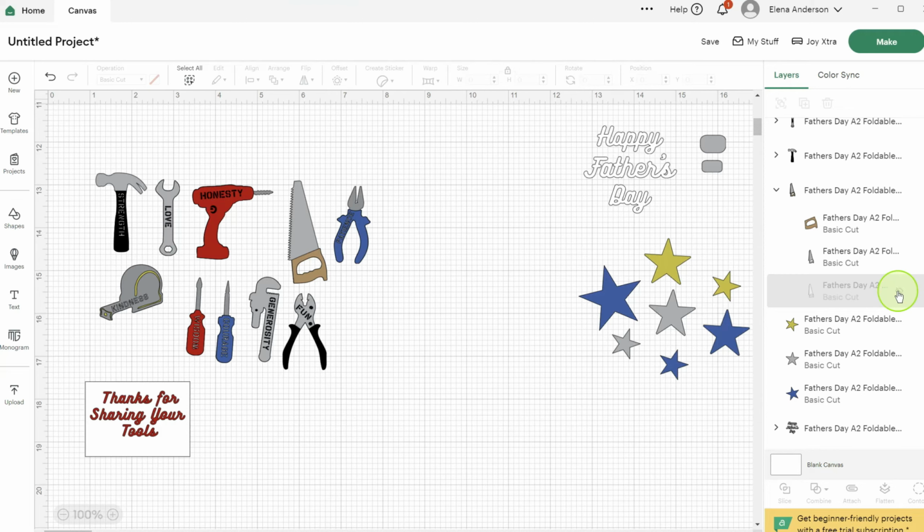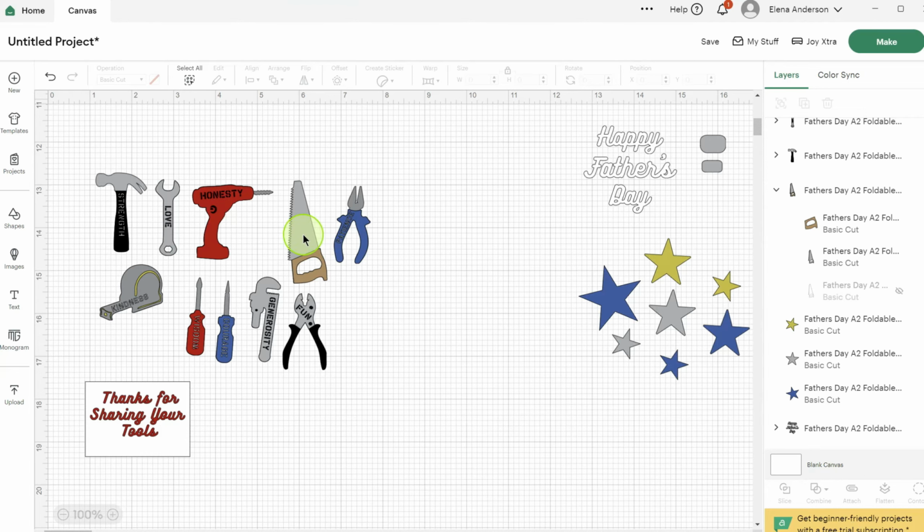This is also how you would go about changing these if you don't like the words. Like if you don't want curiosity on the saw, you can turn that off and just not have any words on any of the tools. That's how you would turn them off. Or you could turn it off and then use text to write your own word on here and either have the machine draw it or cut it out or do print and cut.